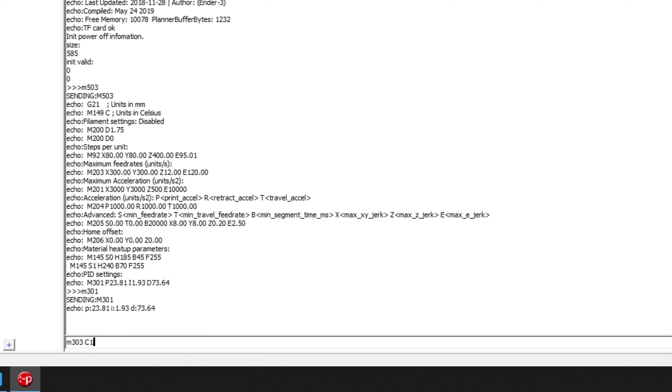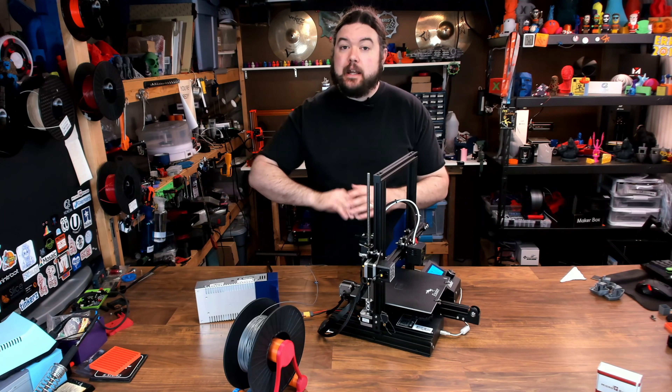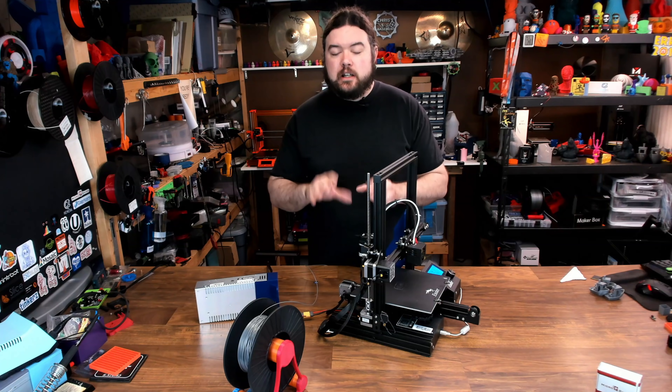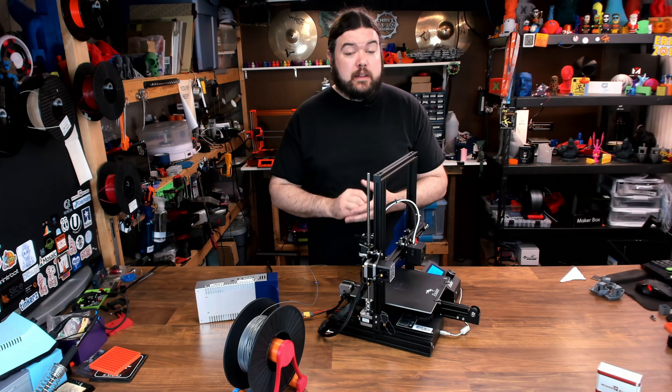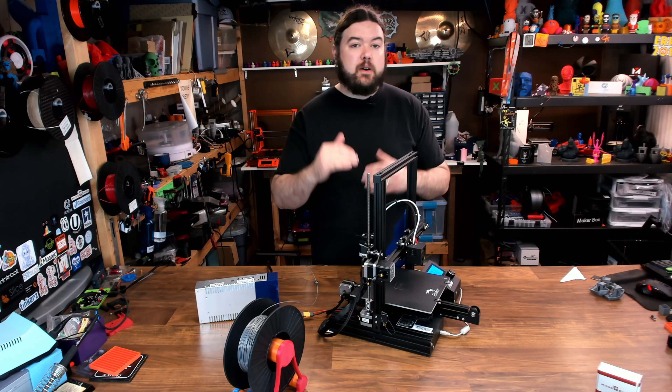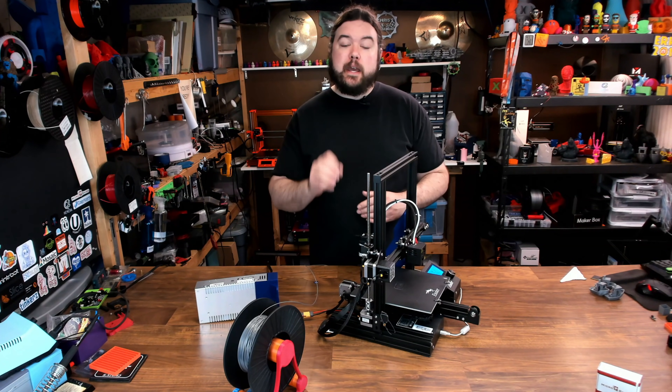Let's do C for a count of 10 — that's 10 cycles. We want E0 for our extruder/hotend heater; negative 1 would be the bed. Then set a temperature with S. On pretty much any hobby hotend 3D printer, I like to tune to 210°C — it's a nice middle-of-the-road temp for printing most plastics. While the auto-tune is running: any time you change something about your extruder, hotend, or nozzle, you're going to want to go back and calibrate a few things — like your E steps, the temperature for the filament you're printing, your extrusion width, your flow rate, and definitely go back and level your bed because you don't know if the height has changed from the nozzle to the print surface. Just go back and check a few things any time you make an adjustment or upgrade.